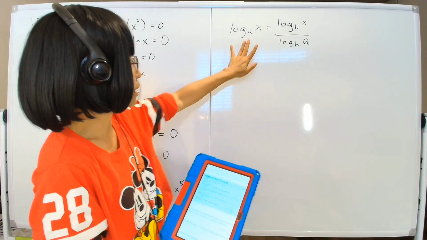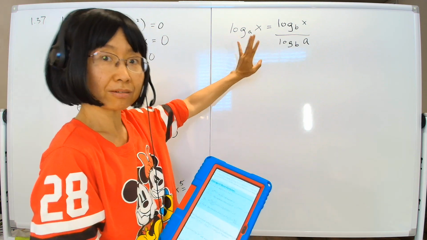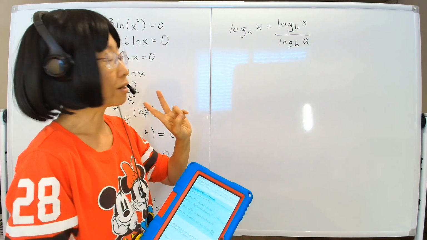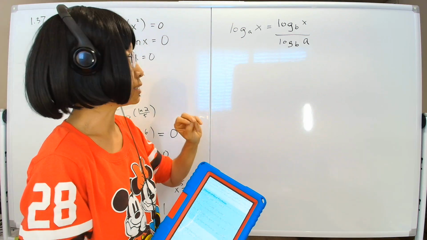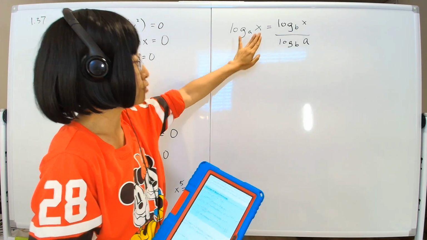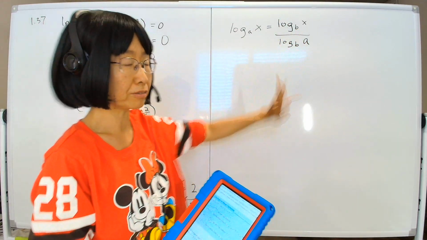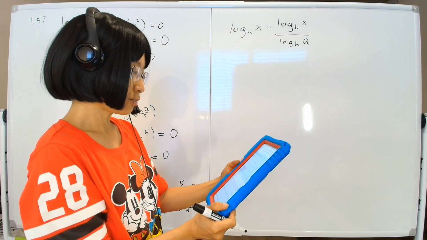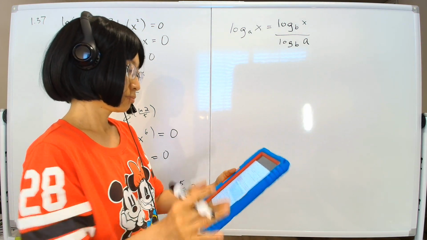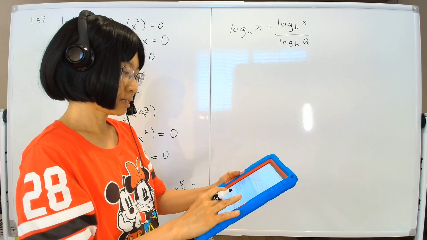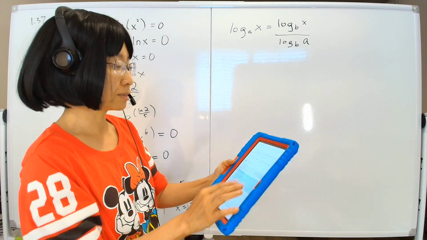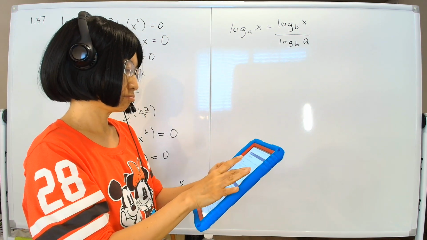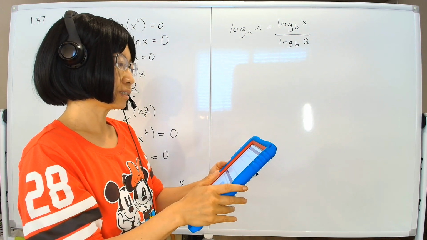So anytime you have some odd base which your calculator doesn't give you, the calculator gives you two log values, the base 10 and the base e. But what if you have some other number? Well, this is the formula that you will punch in to translate it to any other number. So, all right. Having said that, we're not going to do the proof because this is just a review. Move along.